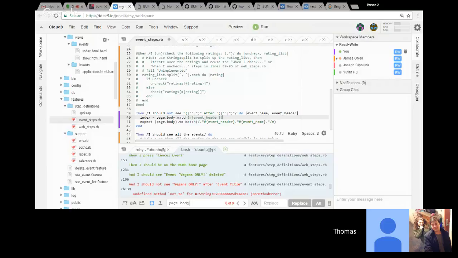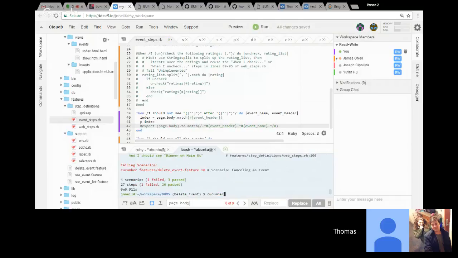After that, put p index, like on the next line. Yeah, p index. I want to see if this will work. You can comment out 42 for now.